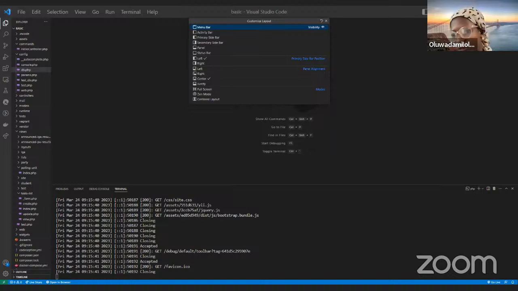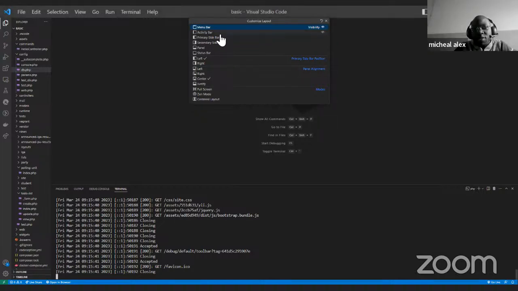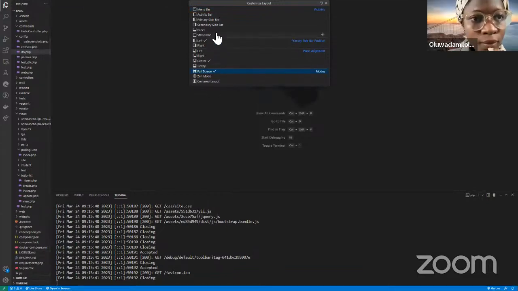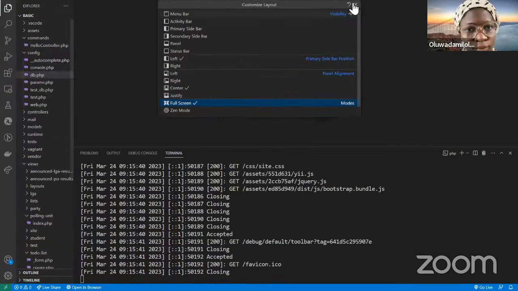I'm trying to look for the control panel. I have no idea where it is. Or maybe you go to share screen. Secondary server. Okay, control panel. Okay. No, that's from Visual Studio Code.